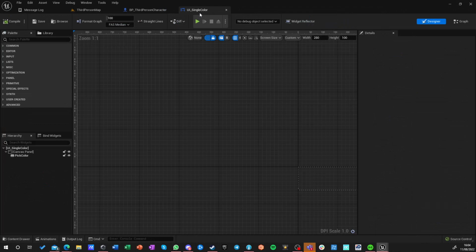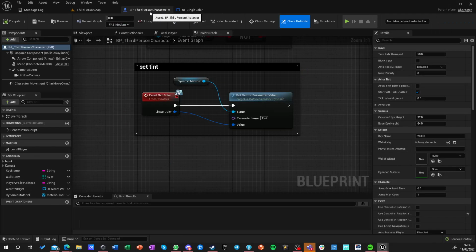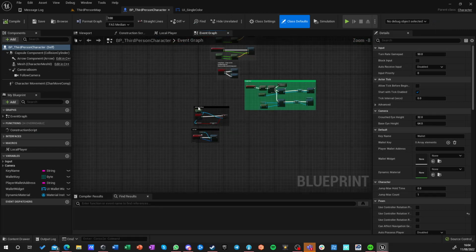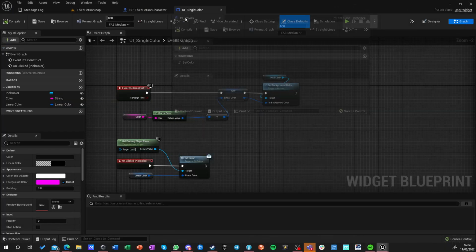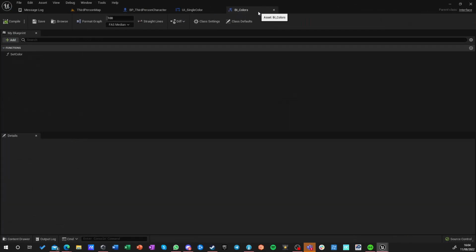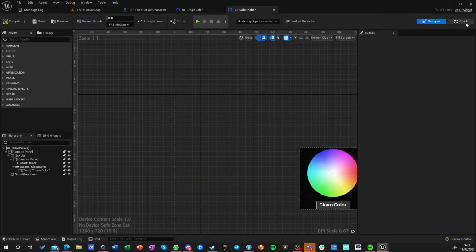Let's see. Single color. Seems right. Character seems right. Interface is here. Color picker, graph.